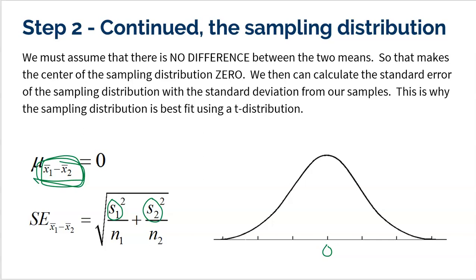Okay, but thank goodness we have tcdf and invT on our calculator, so it's not really that big of a deal. But we do have to know this is a T model. It actually is more accurate, which is why we're using it. So once we calculate the standard error, we could then build our sampling distribution by going up 1, up 2, up 3, down 1, down 2, down 3 standard errors.